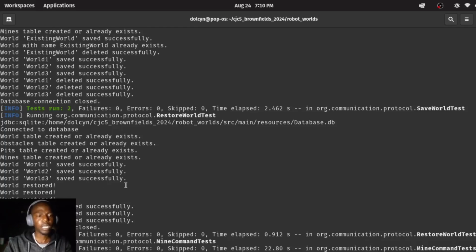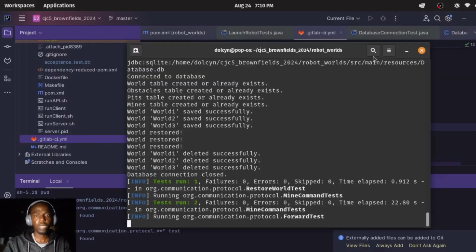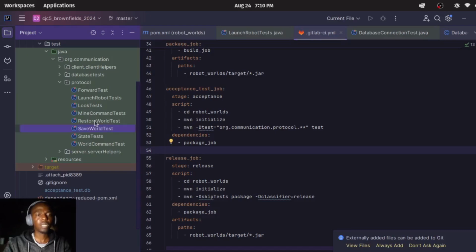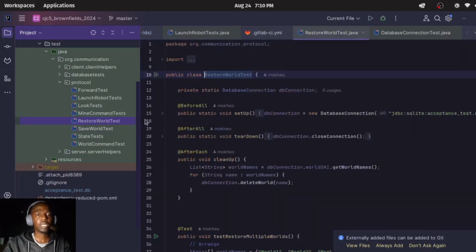While it's still running, I'll show more of our acceptance test for the database, since I was explaining how it is connecting to the database and all of that.